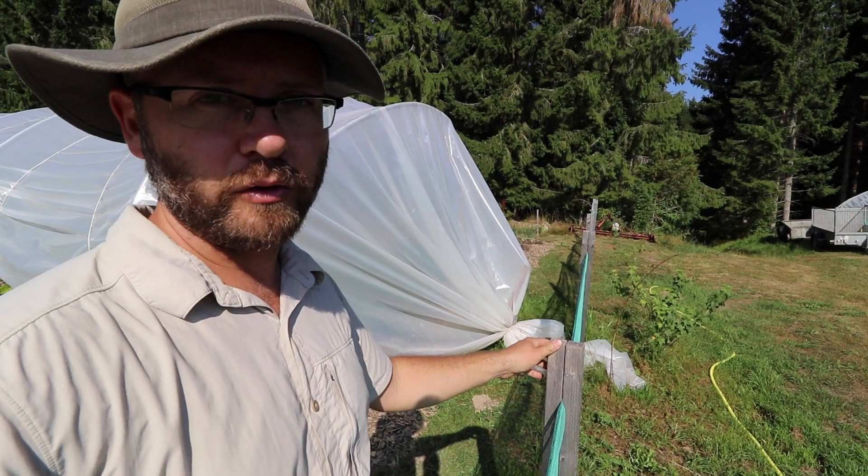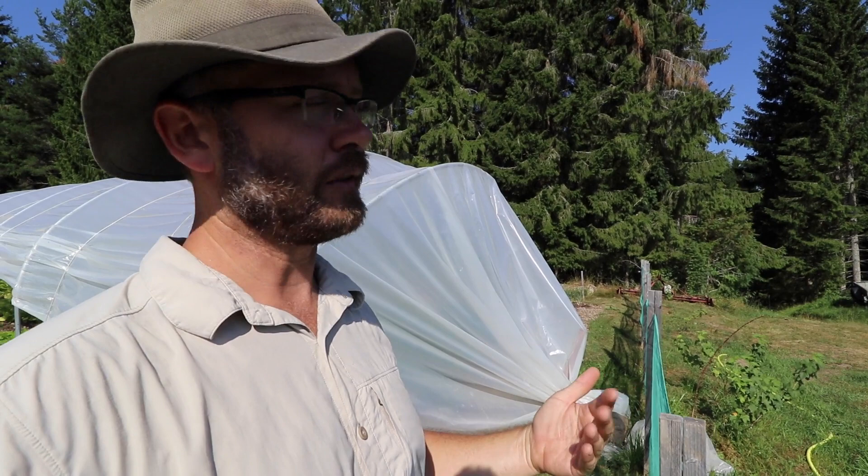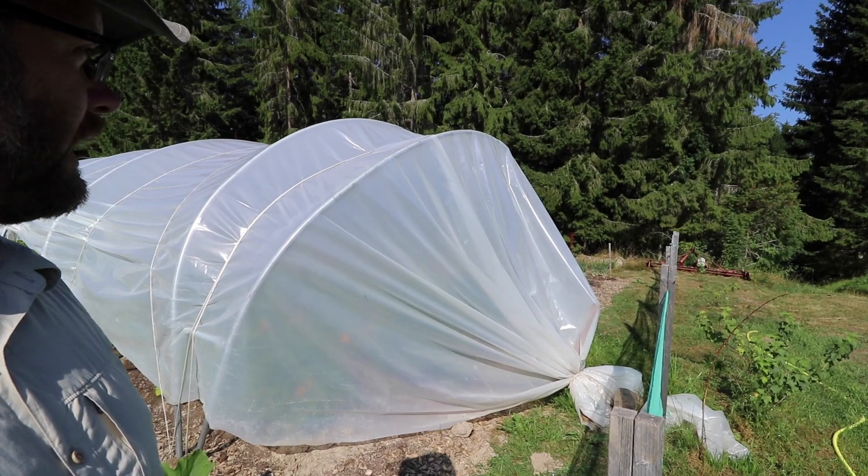Because of that angled bow, there are really only a few feet of plastic sticking out of the end — similar to the physical obstructions I face on my urban farm, like a fence or a house. With the traditional caterpillar tunnel, the plastic bunching at the end covers ground that isn't useful because the angle cuts off your last bed or two. This way you get more usable greenhouse space.